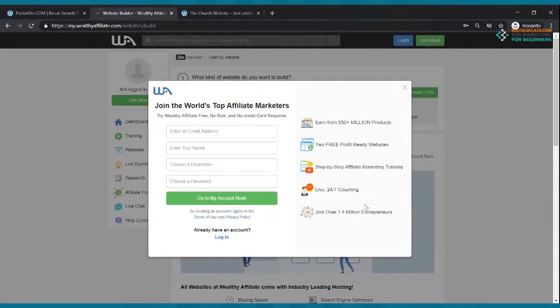Okay. Once you click that, it's going to take you to a page that looks just like this. I want you to go ahead and enter your email address right here. Enter your name right here. Choose a username, and then choose a password. Now, the reason you need to fill this out is because you are actually signing up to a community, and this community is rocking. And I'm going to show you how to get the free membership of this community. There is a paid membership, which offers a lot of stuff, but that's up to you. What I'm going to show you is how you can do everything for free. So that's why it's asking for your email, your name. You need to choose your username and a password.